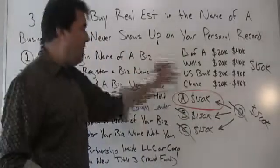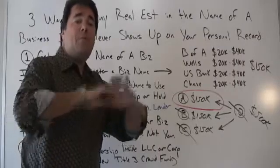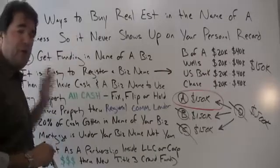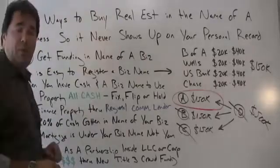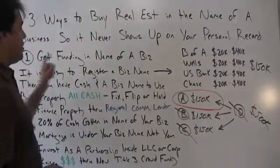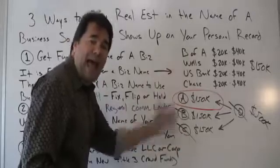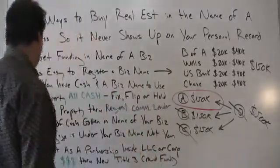So I love that description, that rundown, for you to see the possibilities of how far that can take you. So 1, the first of the 3 methods for you investing in real estate in a way that the debt stays out of your personal name and the property is not titled to you is registering a business name, going through this process to these basic business credit lenders, and assembling as much cash as you wish, desire, or feel you need to be able to do that real estate.